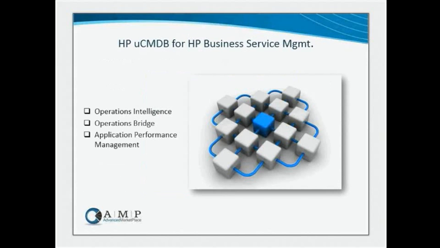So what does that mean to IT operations? What it really means is that we're taking IT operations and we're bolstering their abilities in three specific areas. First, operations intelligence. We're providing them a view of their IT infrastructure that they may have never had before. The operations bridge. What that means is we're essentially bridging operations out to other personas inside the IT organization, specifically change management and configuration management.